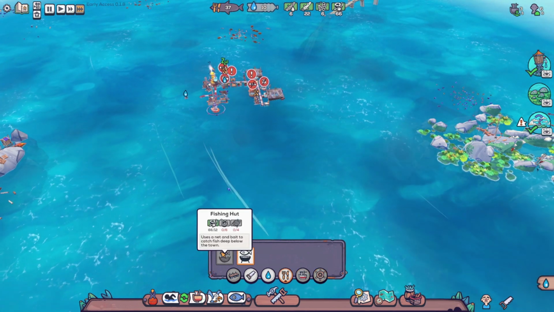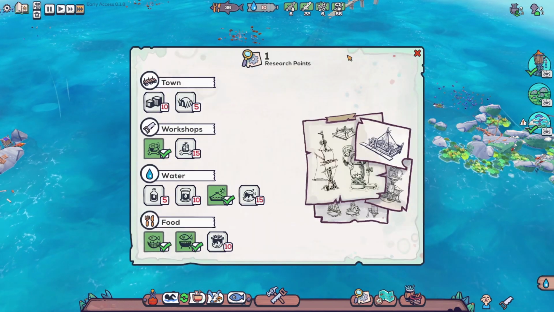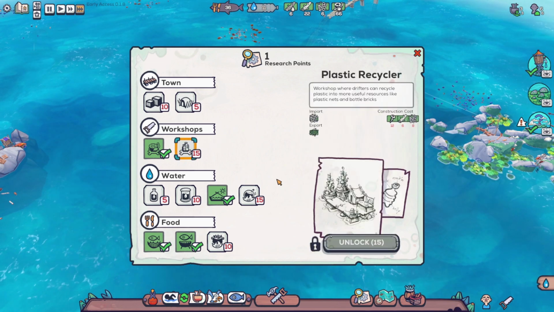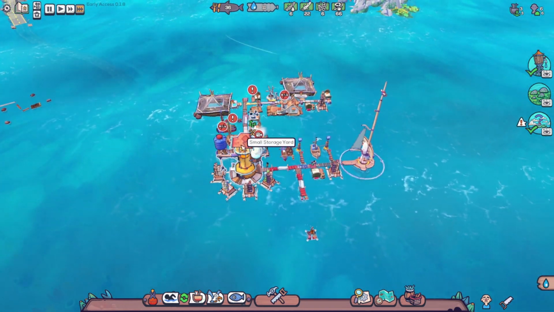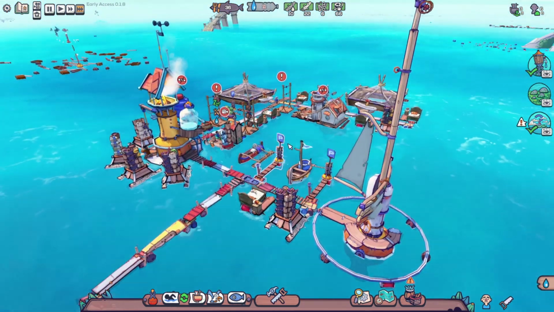Ideally, we're looking to get this fishing hut up and running. For that, of course, we need the net. And for the net, if we go back over to the research points here, we have to get ourselves the plastic recycler. So we need 15 research points. And right now, we have got a grand total of 1. So we're 14 research points away, which is not ideal. But hopefully, with a couple more map stops, we'll make it happen.